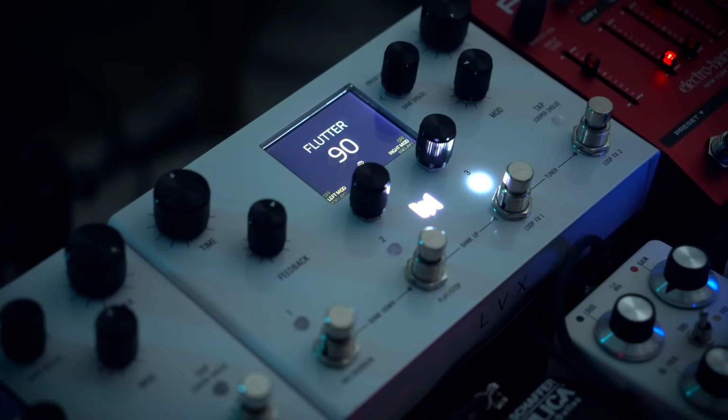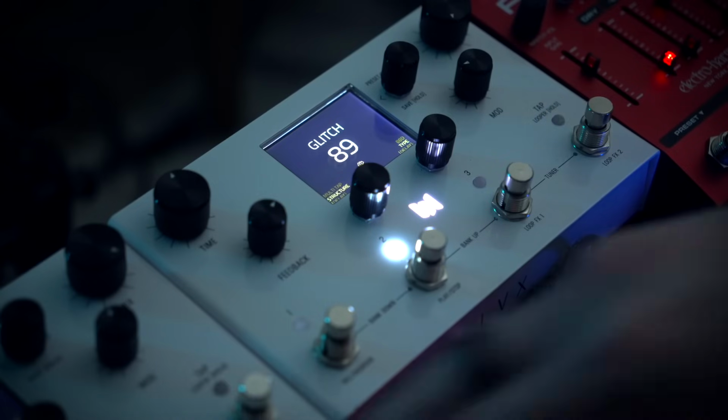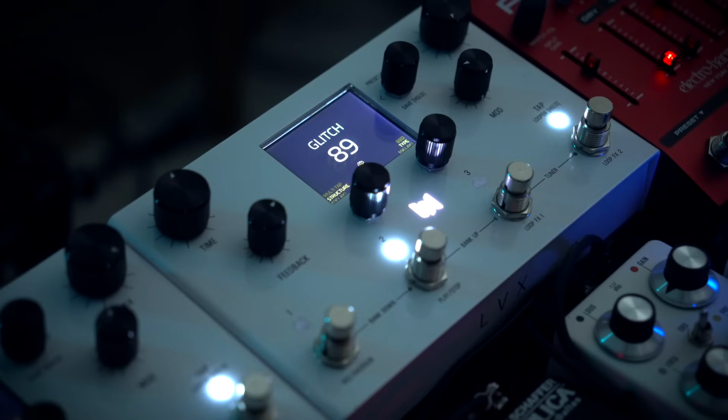Yeah, I mean, I feel good right now after that. Glitch, here we go. It uses the granular thing. That one was a hard one to pin down, man. It's a wild machine. So I found something that kind of felt like ballpark, what would be usable.